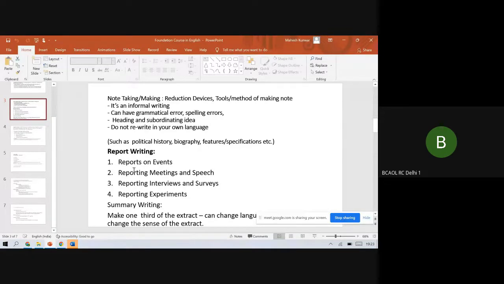And you know the advantages of noting down that information in your notebook, or through recording or any video, as per your convenience. This will help you while you are sitting and preparing the report. The main purpose of noting down important things is that the information will help you while you are writing the report, so that you can recall every piece of information required for that report writing. So that is considered the second stage.